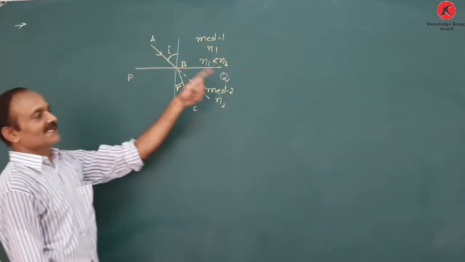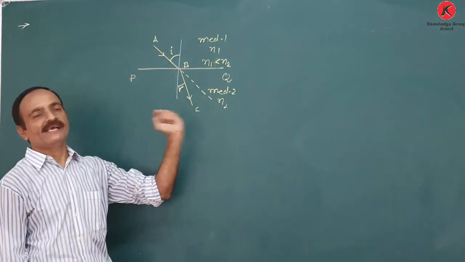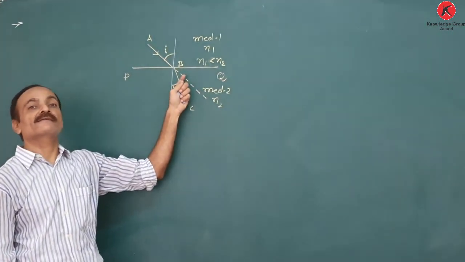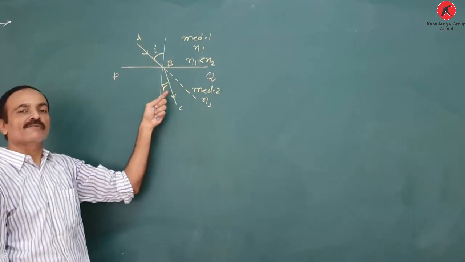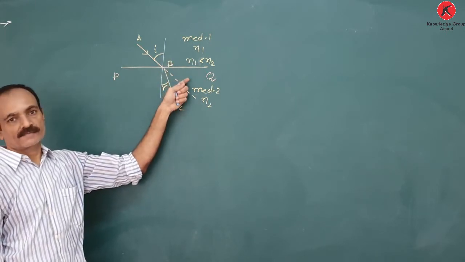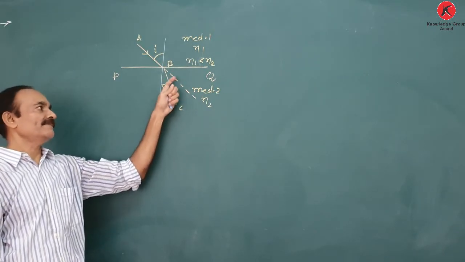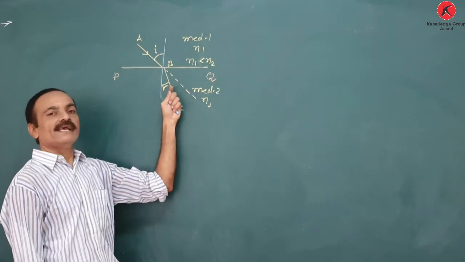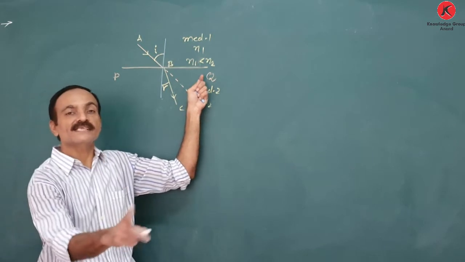Okay, now after the discussion of Snell's law, sometimes the question arises in our mind that when the ray of light enters from one transparent medium to another transparent medium, does the refracted ray always bend towards the normal? No, that depends on the types of medium. So here we discuss in which condition the refracted ray bends towards the normal and in which condition the refracted ray moves away from the normal. For that purpose we are using Snell's law.